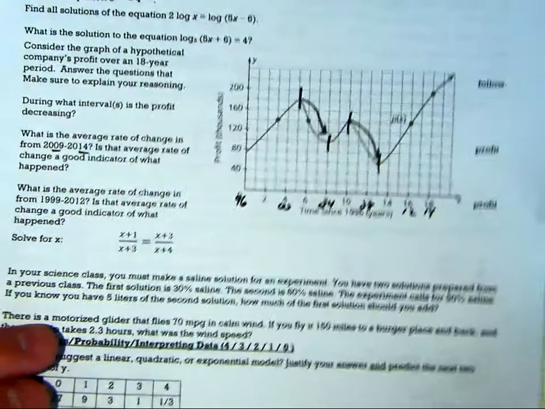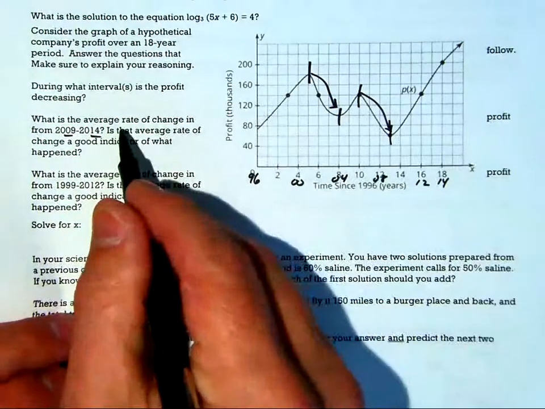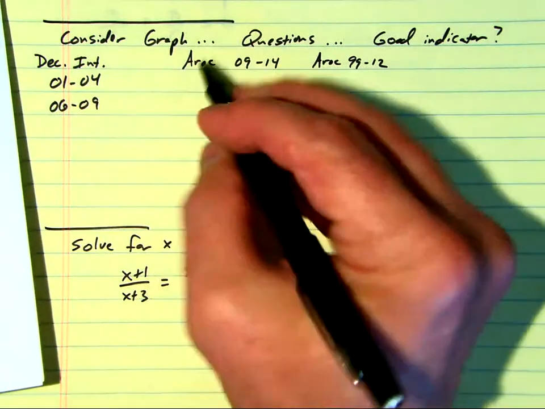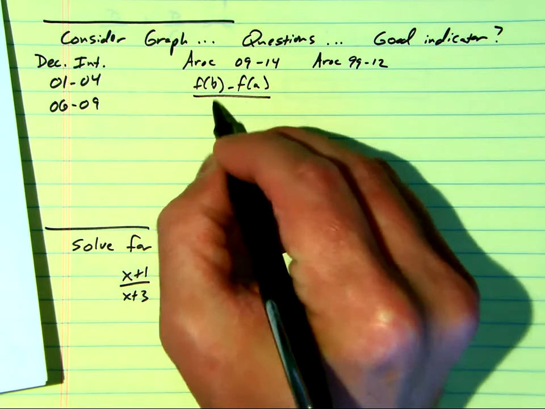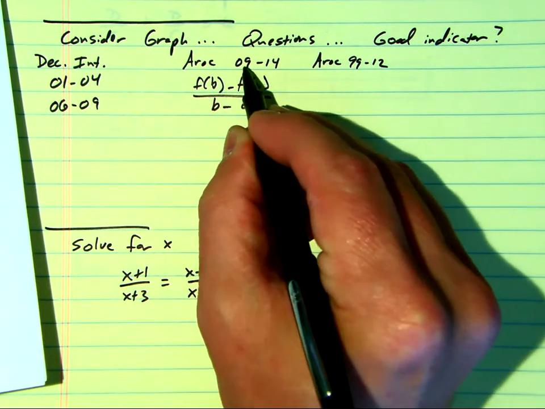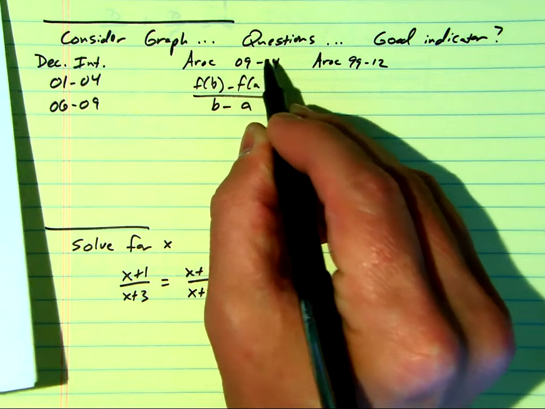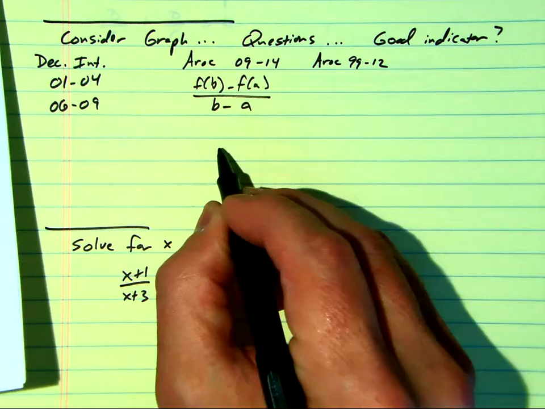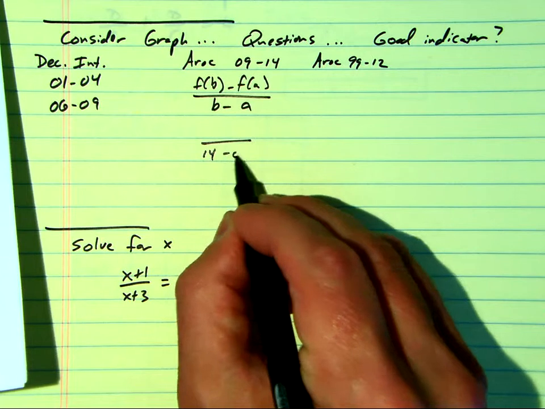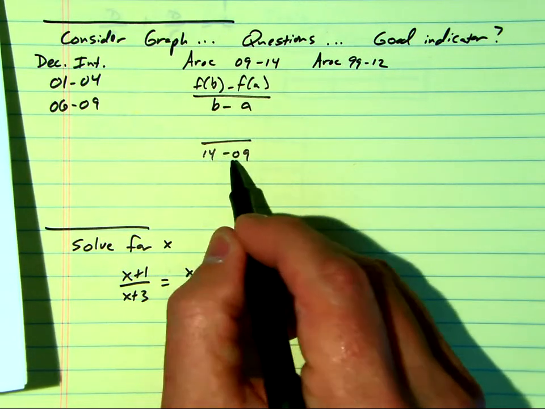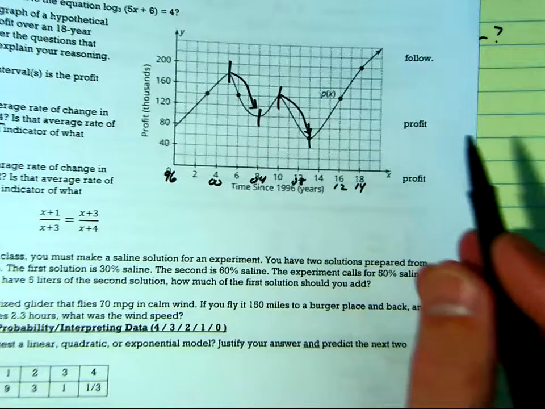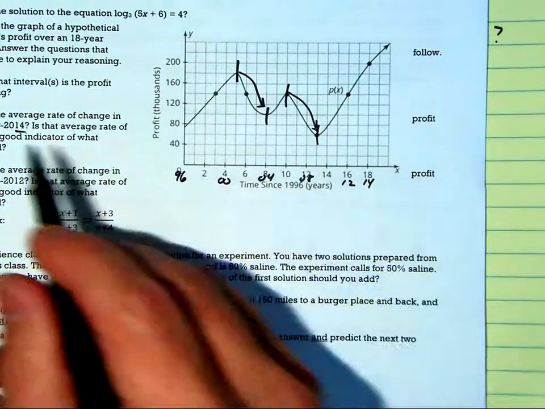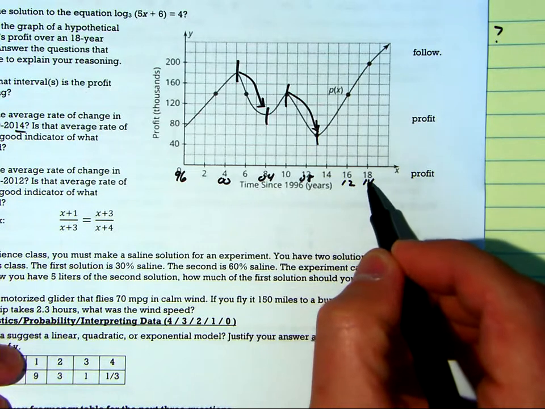Okay, this is already a long video. It's okay. Average rate of change. Let's remember the average rate of change formula. F of B minus F of A over B minus A. So it's 9 to 14. So that's the first part. That's the second part. So we go 14 to 09. And I want you guys to write it down like this, because I need to find what's the function value at 14. So that's 2014 is right there, right?